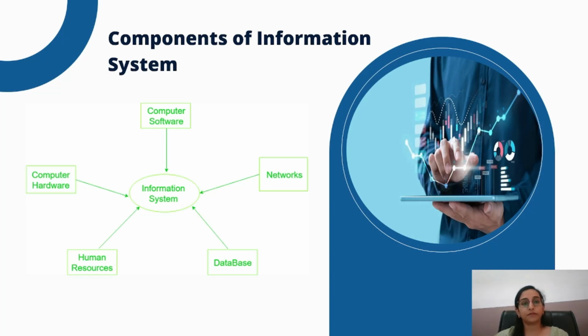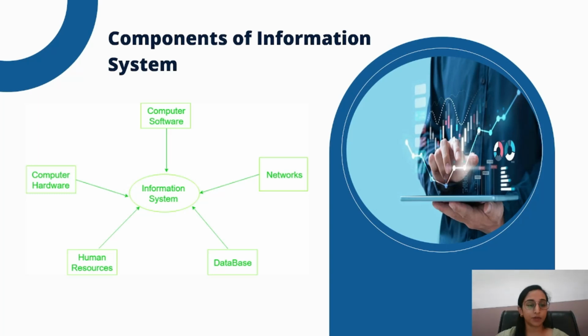So component of the information systems, as you can see, first is computer hardware. Physical equipment used for input, output, and processing comes under the computer hardware. The hardware structure depends upon the type and size of the organization. It consists of an input and an output device, operating system, processor, and media devices. This also includes computer peripheral devices.